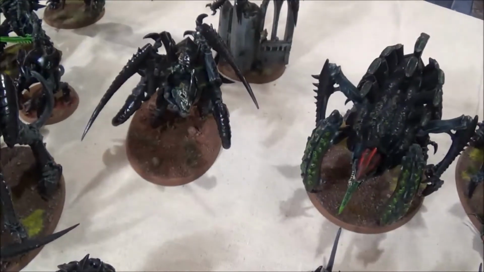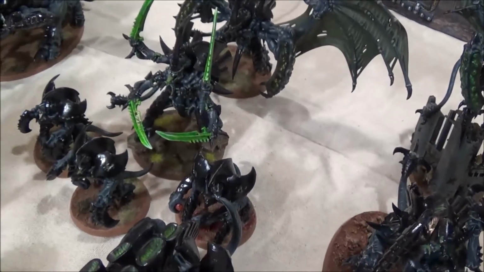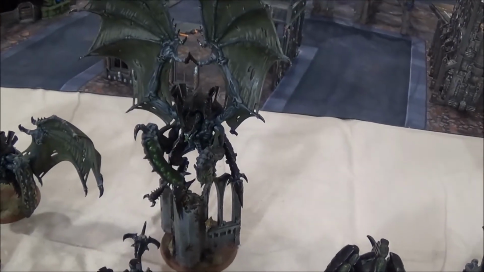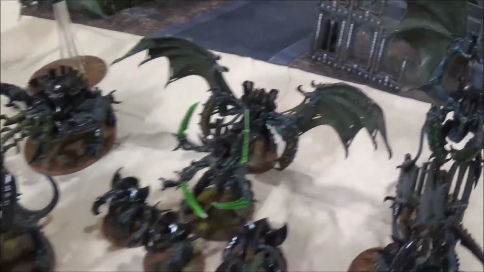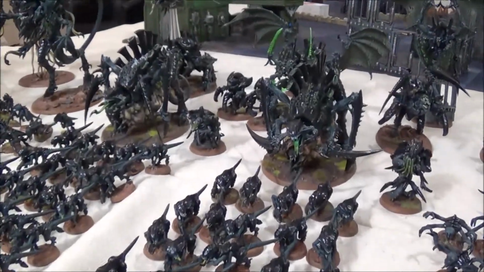Got an old one eye. Got a swarm lord with 3 hive guard crushing claws. My warlord, flying hive tyrant, twin-linked devourers with brain leech worms. Another one. I got 2 30-man units of termagants with 2 tervigons.